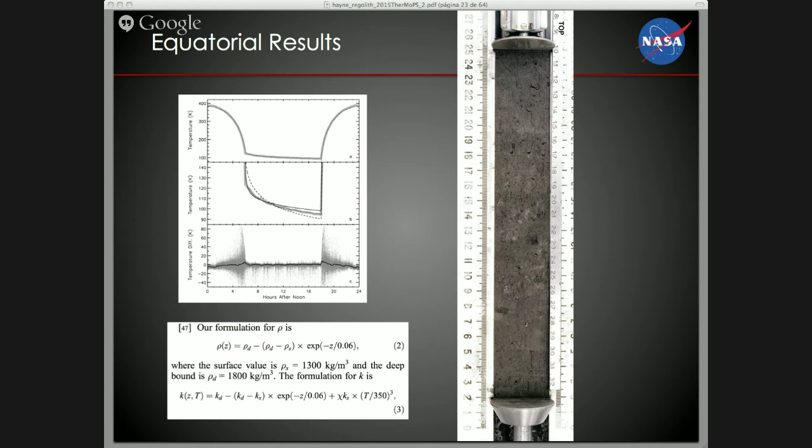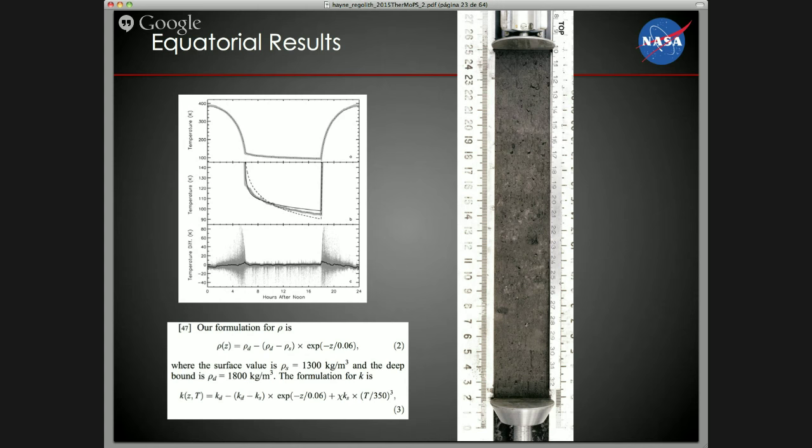And again, the errors here with that model are very, very small, and it's only because we have this quality of data that we can really see the difference. But what we found is we had to use not just a 2-layer model, but a gradational model, starting with a density and conductivity at the surface and then increasing exponentially with depth. And if you do that, you can't even really see the model curve because it's on top of the data points there. But these are the residuals here, and they're within a couple of degrees.